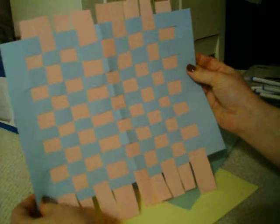Okay, gonna do one more fun little arts and crafts project. This is what the end result looks like. Okay. Take two pieces of paper, colored paper.